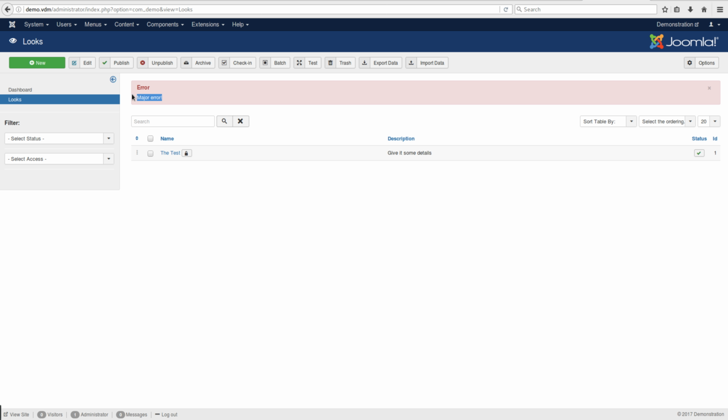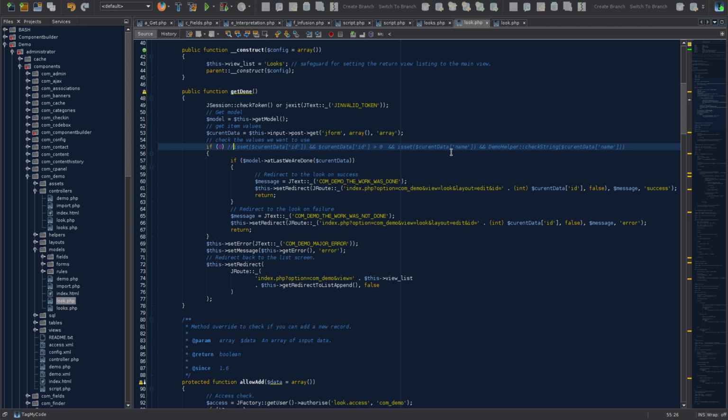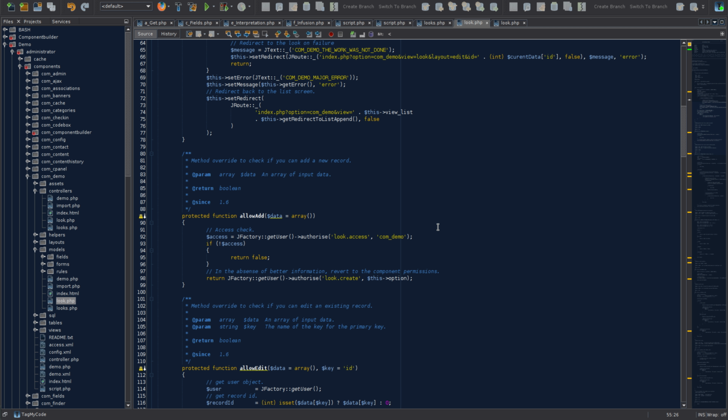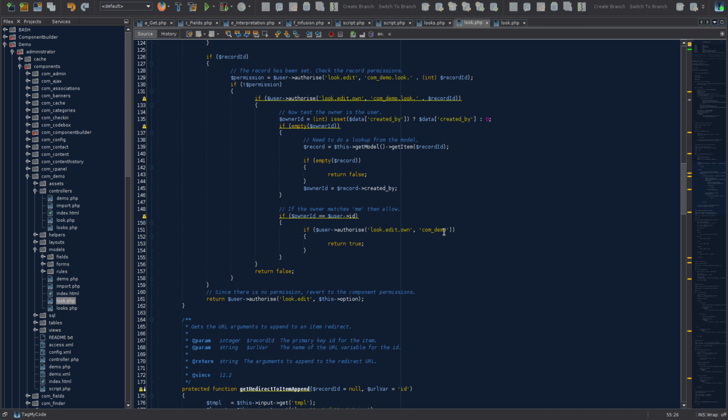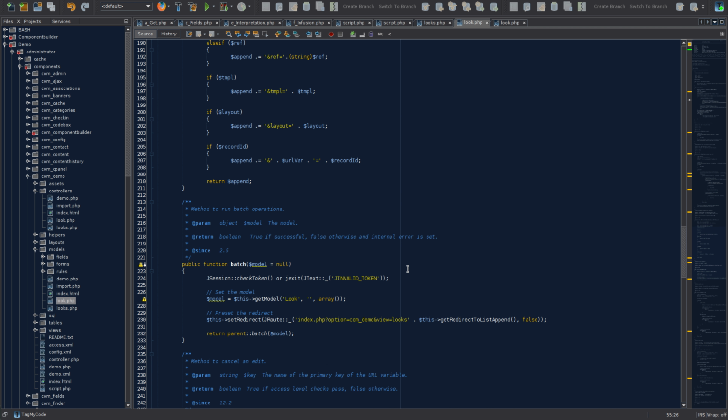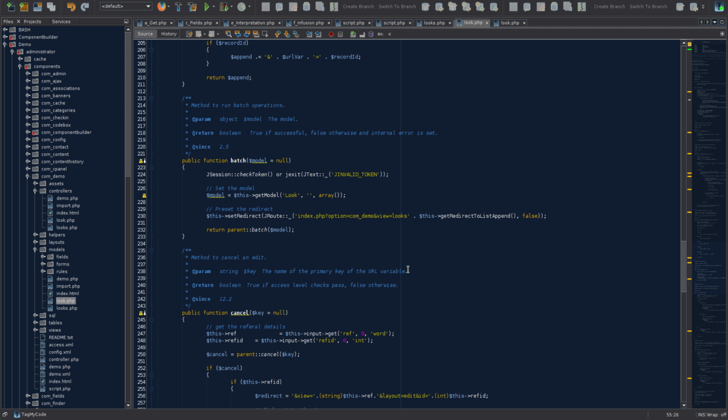Now the reason why it kicked us completely out of the item, it didn't check it in, which is actually not ideal, but you could fix that by looking at some of the other controllers and seeing what they do when they want to kick you out. Educate yourself by looking at some of how Joomla implements some of these features.